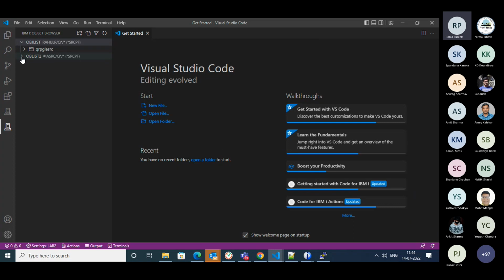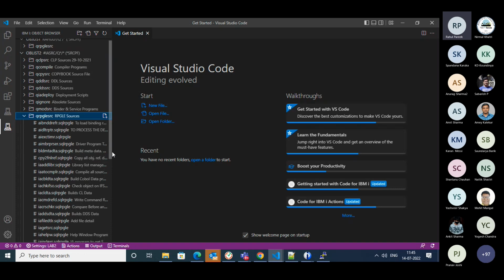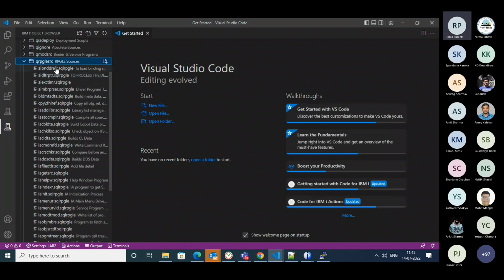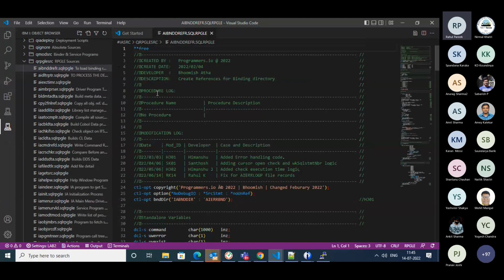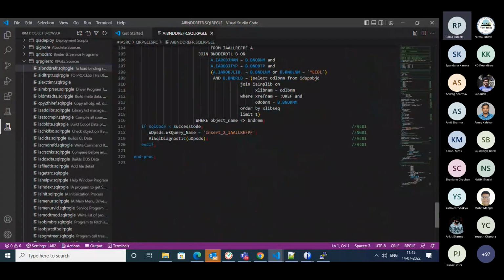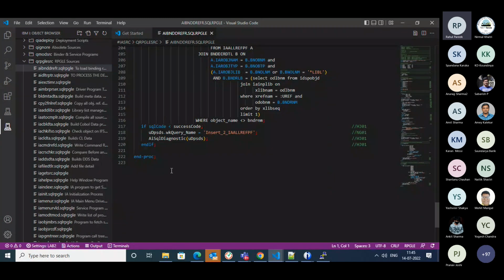Now you can see I have one more filter. When I click on this, all the source physical files in library #IASRC are available. They are listed here. If I go to QRPGLESRC, I can click on this and all the sources are available here. Now the source member that you want to access is available in VS Code in textual form, which is very helpful. You can code anything here, and it will be saved into your source member.